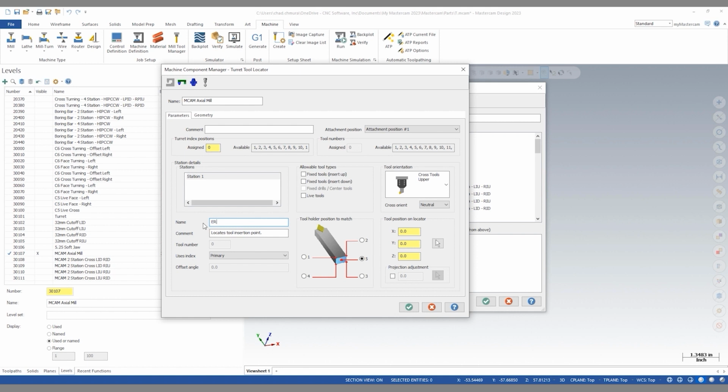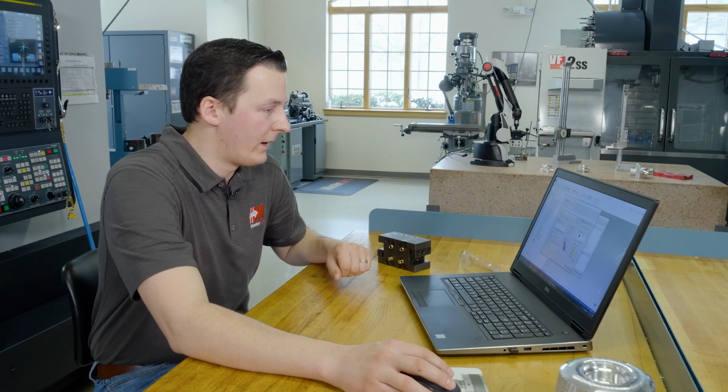So in this case, I'll call it ER20 collet because that's what is holding the end mill into this tool locator. Allowable tool types. This is just a live tool. This is not a cross milling head. This is a face milling head. So let's say face tools. And here I could say left or right side. As you can see, the image updates to represent a little bit of an image of what this tool is doing.